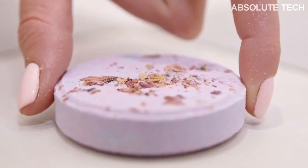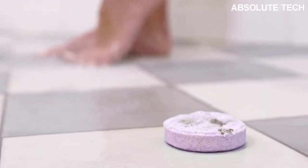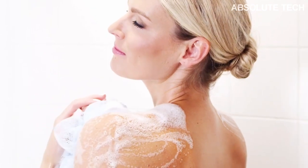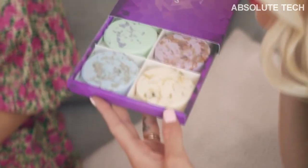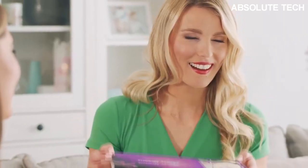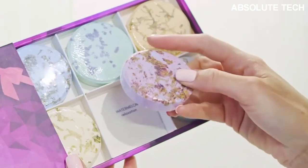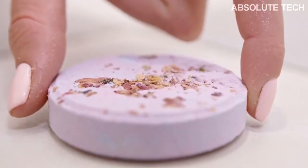If someone is not really a bath person, these tablets can help them relax in the shower by releasing the scent of lavender, peppermint, vanilla, rose, eucalyptus, and other sweet-smelling essential oils. Reviews of this product on Amazon are amazing, and people are loving it from all over the world. This six-pack of relaxing and refreshing shower melts features the sublime scents of lavender, menthol and eucalyptus, vanilla, watermelon, grapefruit and peppermint. These shower tablets help unwind and relax in the evenings and kick-start the day with great mood and energy.